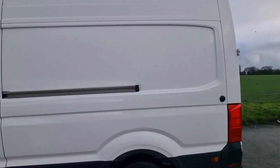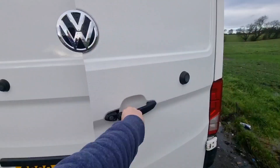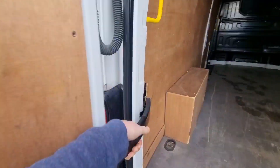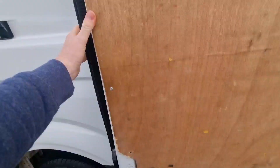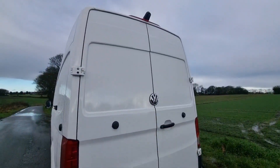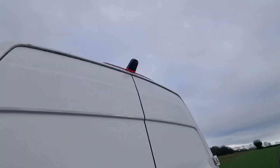Further down the back of the van, there are these little black magnetic noggins — when we open the doors they hold them open on a magnet, really coolly. I have no idea where Woody's going to go on the outside of this van, so let me know in the comments. Down the bottom we've got reverse sensors all the way around, a big step, and a reversing camera up there — in a bigger van you're definitely going to need that.